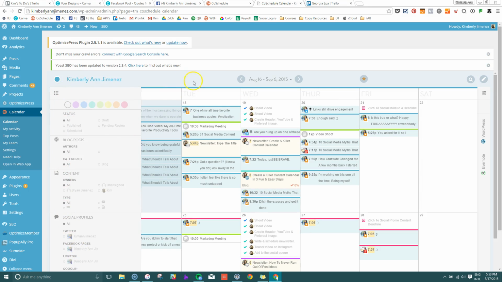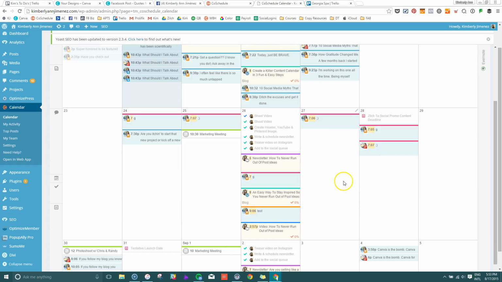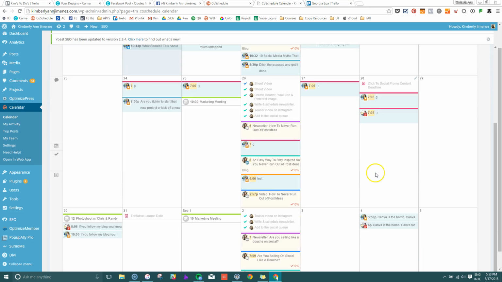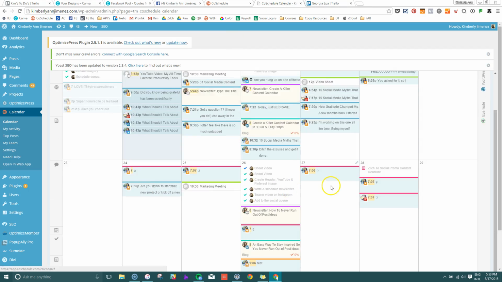If you are in the process of planning new content, you can absolutely plan all of your social media content and your blog content through CoSchedule right inside of your website, right inside of your blog, and you get to assign tasks to your team as well from the same place. So it's awesome. Brings all the functionality that you have inside of the regular calendar to your website. So just wanted to leave you with that.